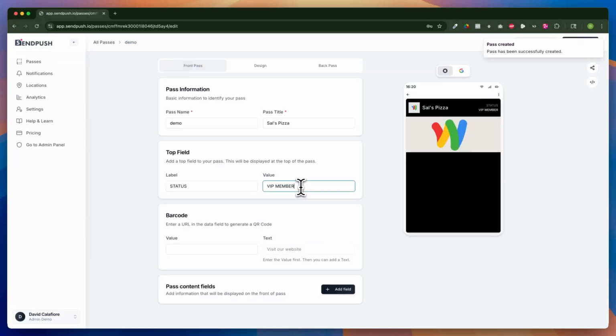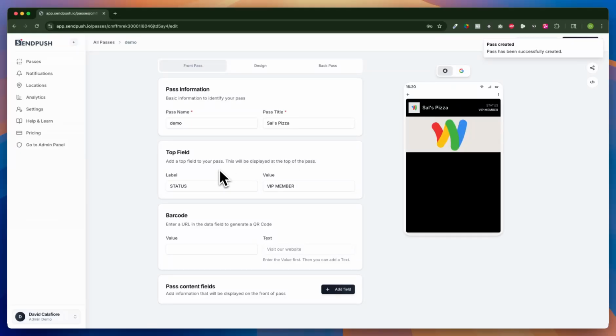Just as an example, maybe this is for like a VIP club type card where Sal's Pizza might send out some special offers or information on things that are happening, and you would be the first to find out because you have the VIP member card installed on the mobile device, right? So just kind of tells somebody what this is. They're a VIP member. All right.